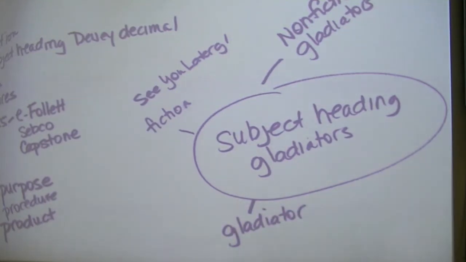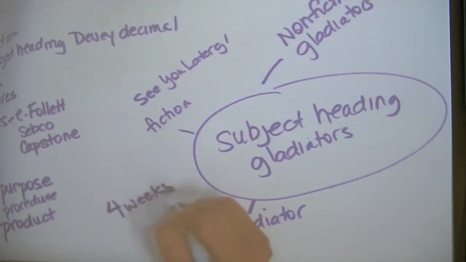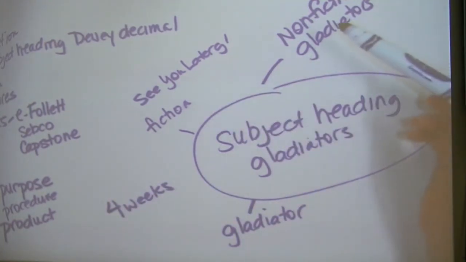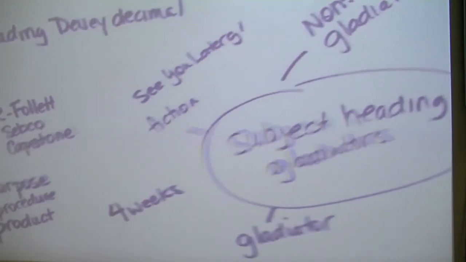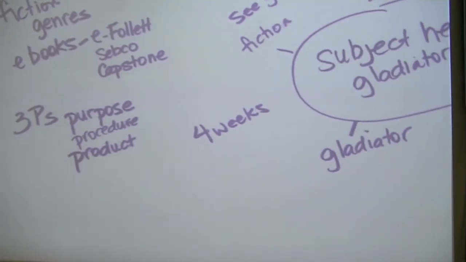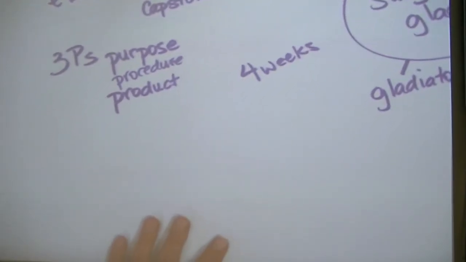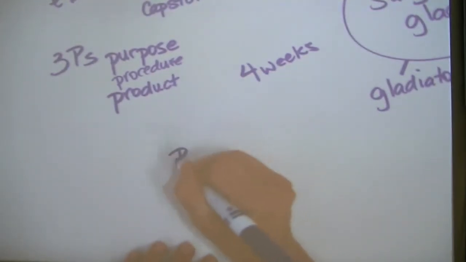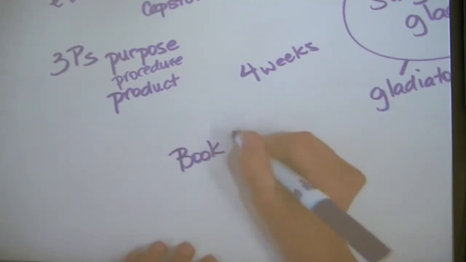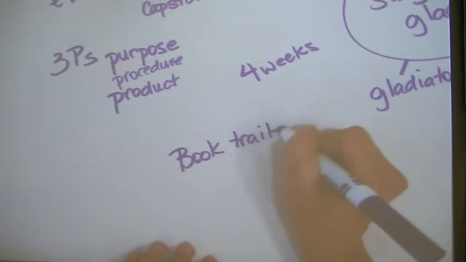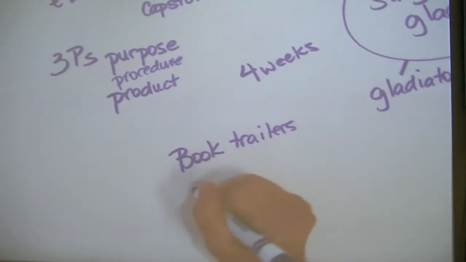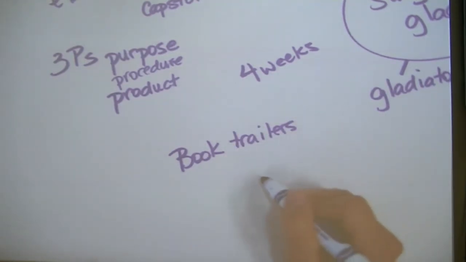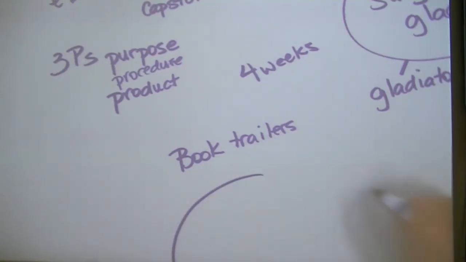I'm giving them basically 4 weeks. They are going to read these different books, and they are going to come up with an end product for me. In a perfect world, I would really like them to do book trailers. But I have found some of my kids are really nervous about doing book trailers. So they asked me to find a paper-based product, and I found it on Pinterest, where I will give them a circle.